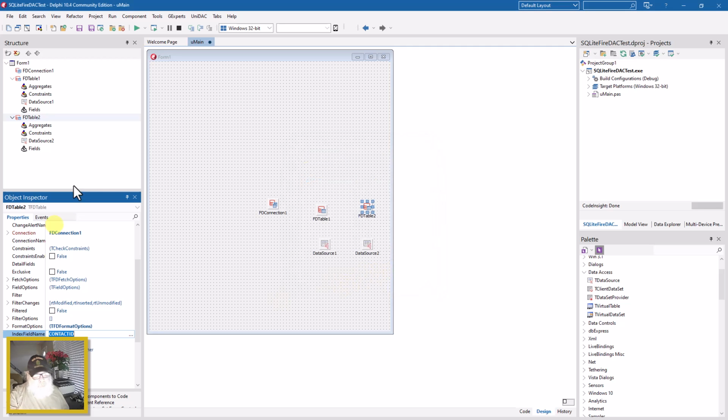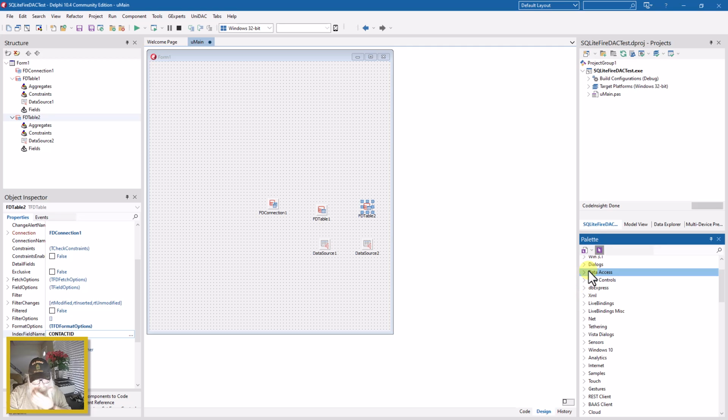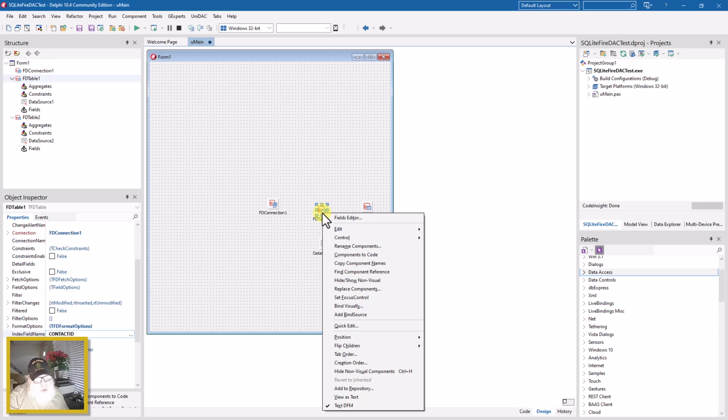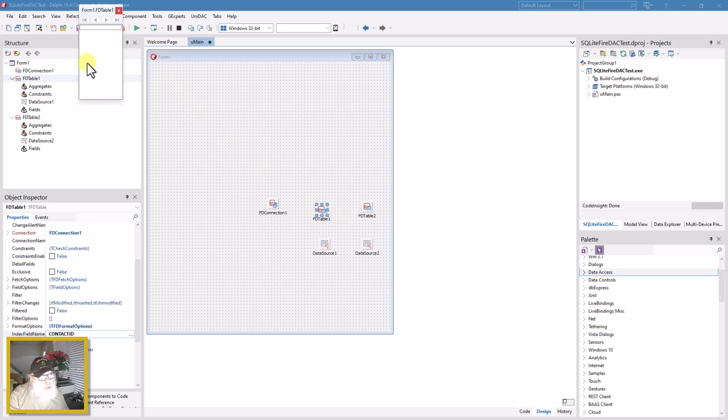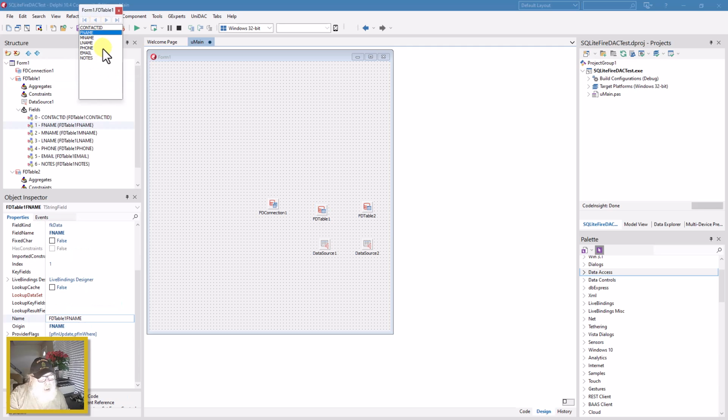Okay. Now let's put some graphical elements on the form. We'll go to FireDAC table 1, right click, fields editor, add all fields, and we don't need the contact ID on the form, we just need these fields, and we'll put them about here.